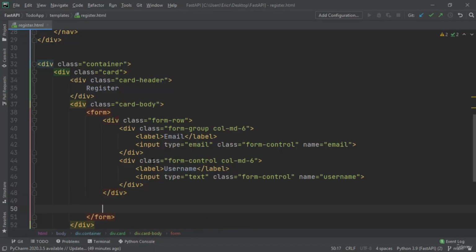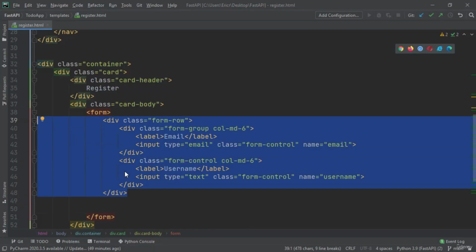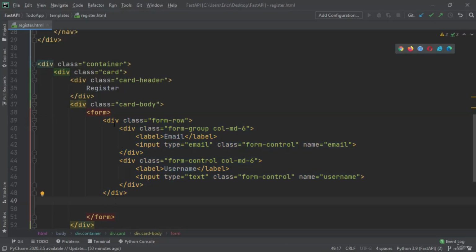And then under this form row, let's copy and paste this form row and place it right underneath the original form row.